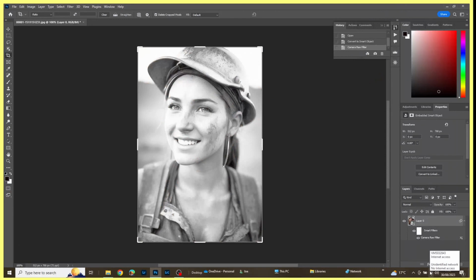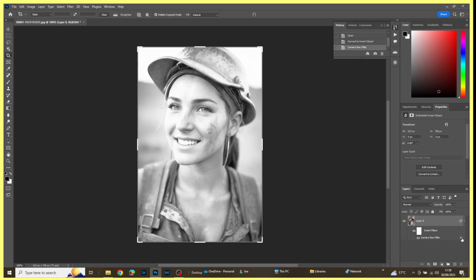Now, we've got our terrible picture, but before we move on, if we have a look now over here, we've got an extra line down here, and we've got an extra icon that we didn't have before is now available to us. So if we go back and think, well, no, this was a truly bad mistake I made here in Adobe Camera Raw, I'd really like to go back and undo that. Well, now we can do that.